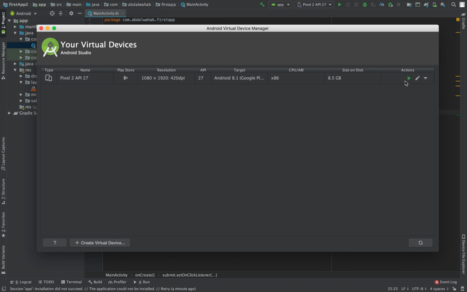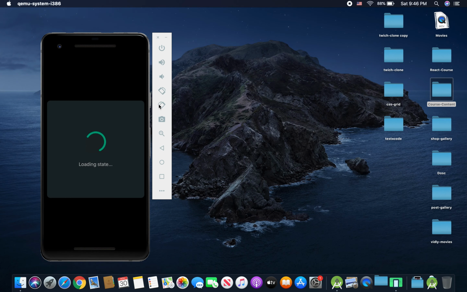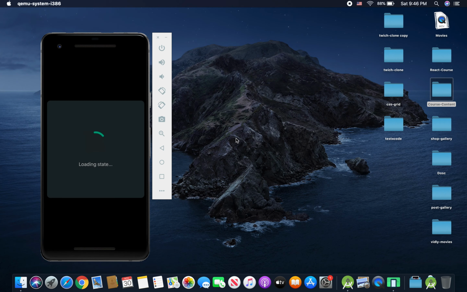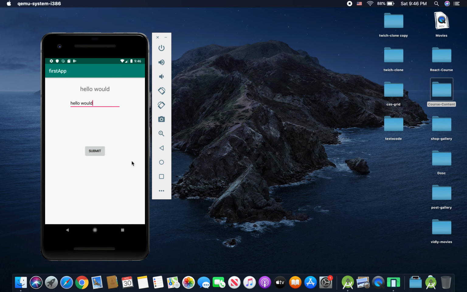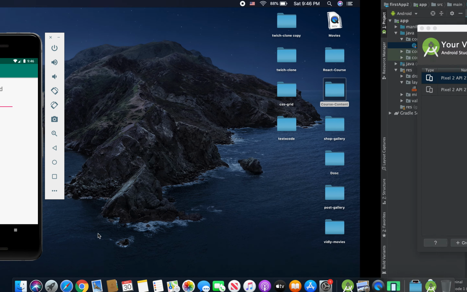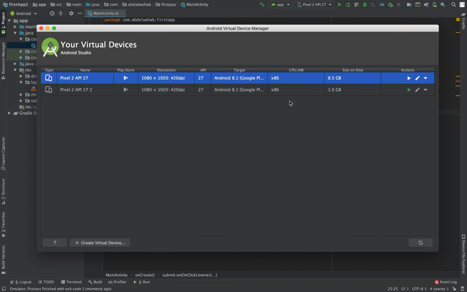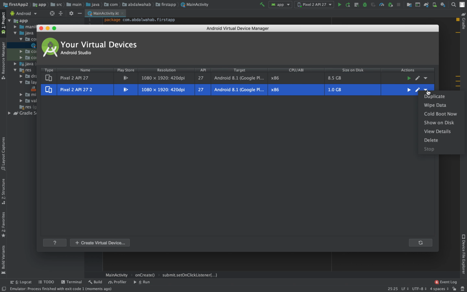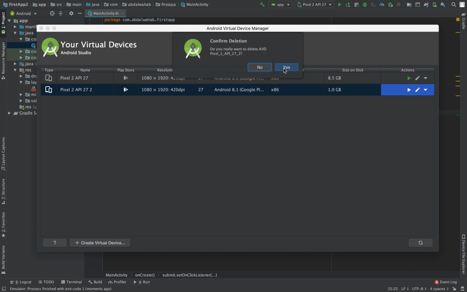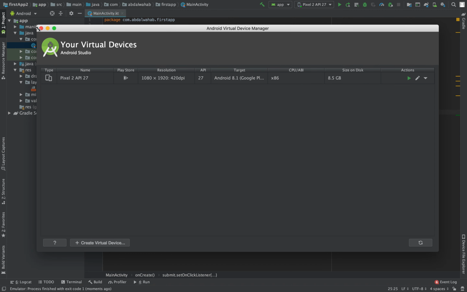Now what I'm going to do, I'm gonna click here on the play button right here. It will start the virtual device for me, so it should start playing. So I'm gonna click on the play, and of course, here is the emulator that we have started right here. I'm gonna wait for it, and as you can see, this is my application, but this is from a previous lesson, so I was testing stuff. So it's created this one by default, so let me just delete it. Yes, I do not want this one. I'm gonna close this one.